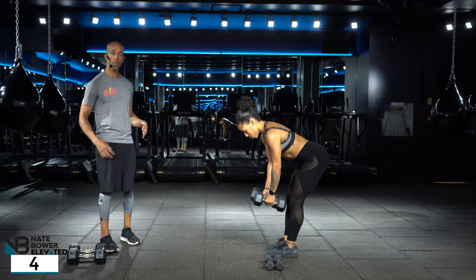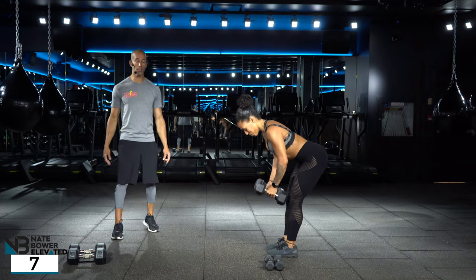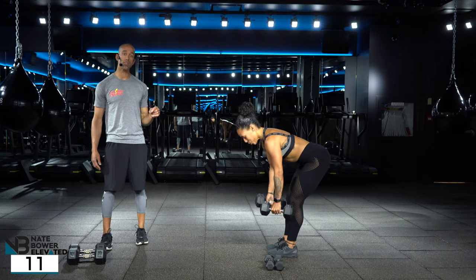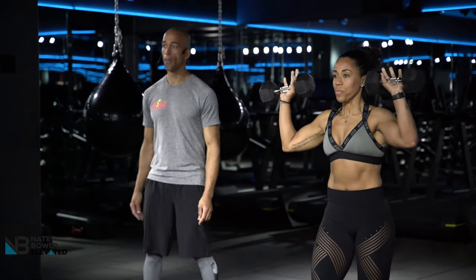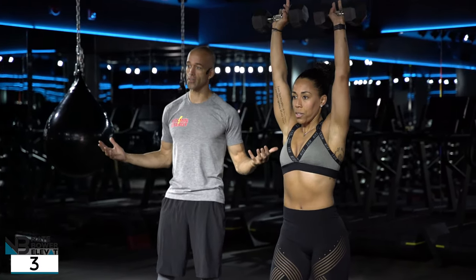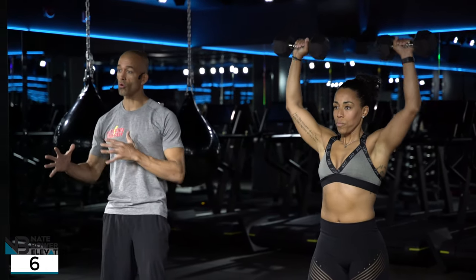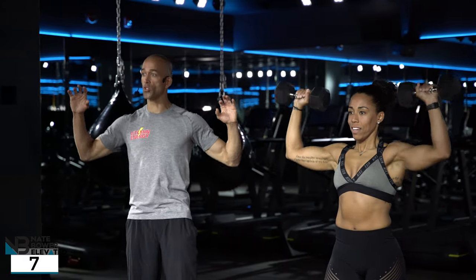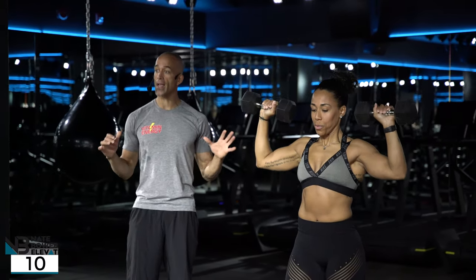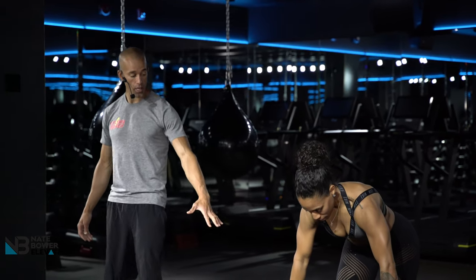Tight scapula, control everything — she's not rushing. We're doing a lot of reps, keep going. Once you get to your 12, your next exercise is a bilateral shoulder press. Face the camera, press it up — I want 90 degrees, not lower. Stop here, hold it, then press. You can see Tiana has muscles, she lifts — that's what's empowering. It's all about control, seeing your muscles work, feeling it. Core is controlled — inhale on the way down, exhale on the press. Give me 12 reps.